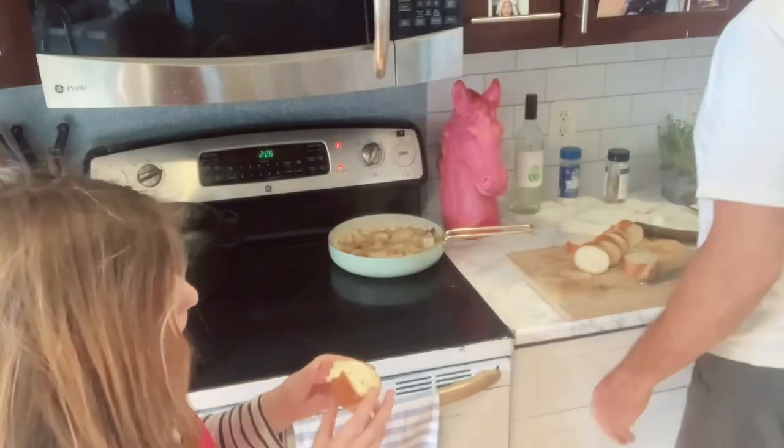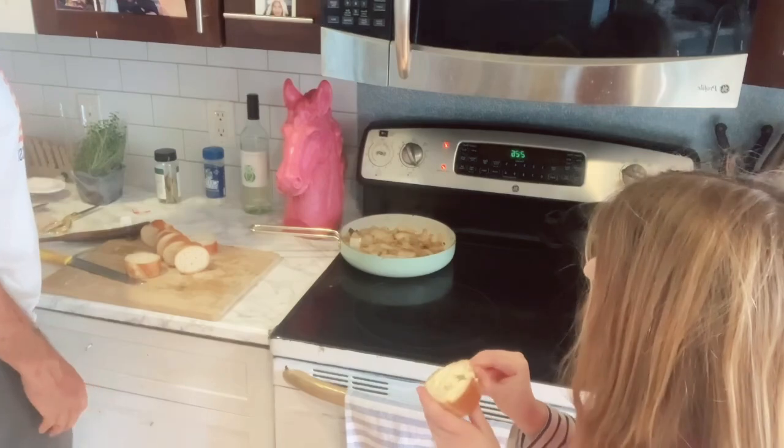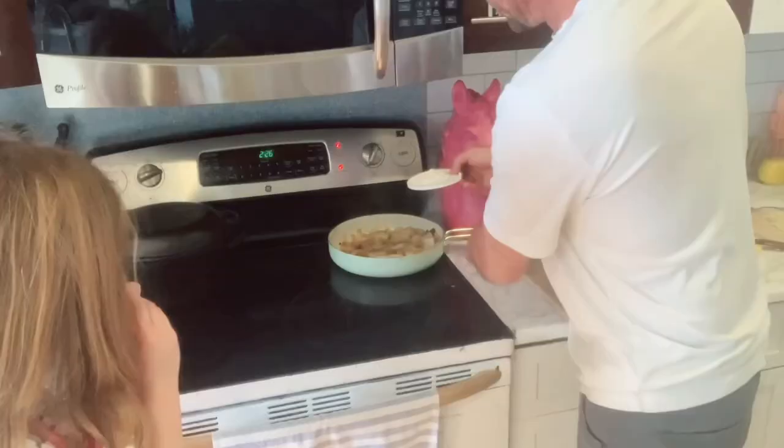Now we're going to introduce some flour. What happens when I put flour in here? It's going to get thick. Thicken up like a gravy.